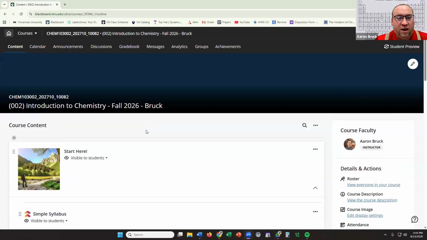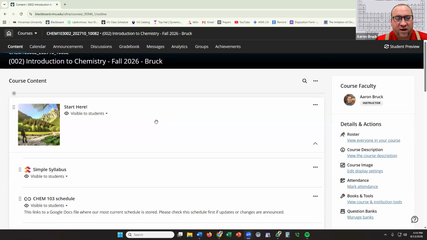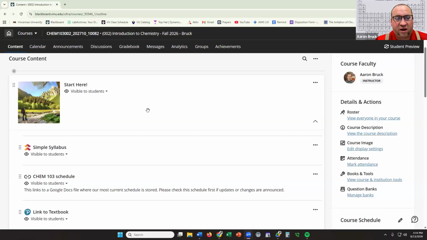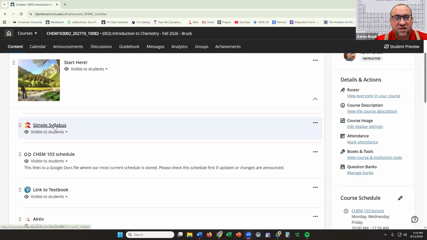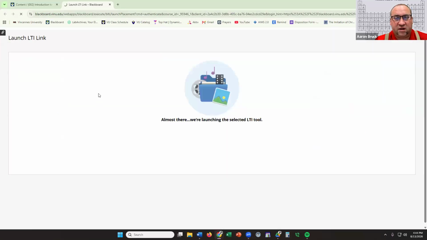And to start that conversation, I'm going to flip over here onto Blackboard. When you log into Blackboard, this is exactly what you would see. This is the student view here. You can see that we've got a couple of items here in the Start Here area. The first one I want to click on and point out is our course syllabus.